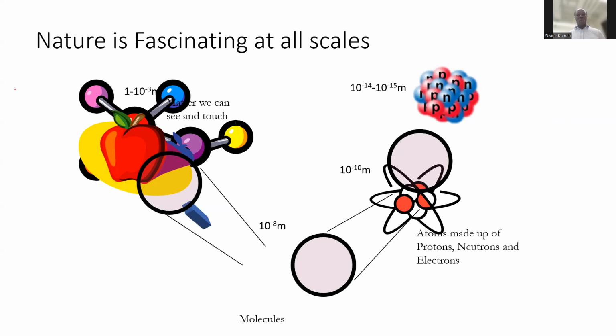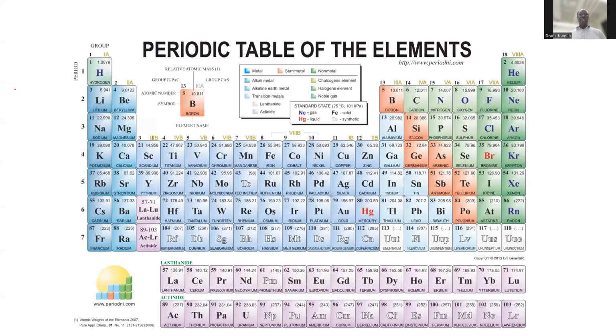By understanding how these atomic-scale arrangements lead to the properties of an apple, for instance, we can also think about making new materials from scratch, where we take the elements that nature gives us, so all the different elements in the periodic table, and arrange them in very specific ways to get a very specific property out.